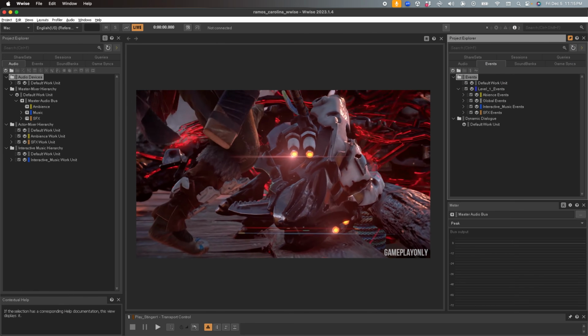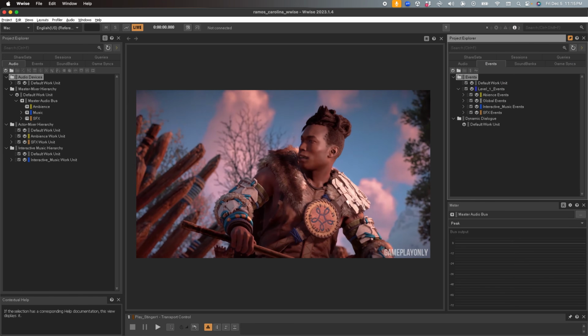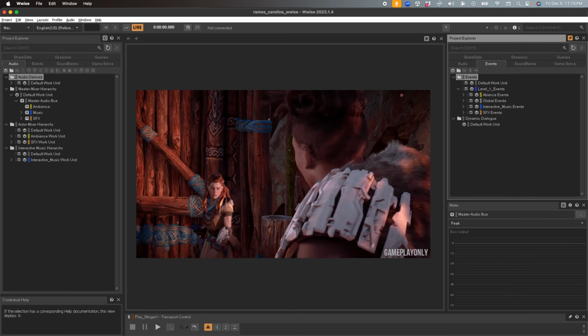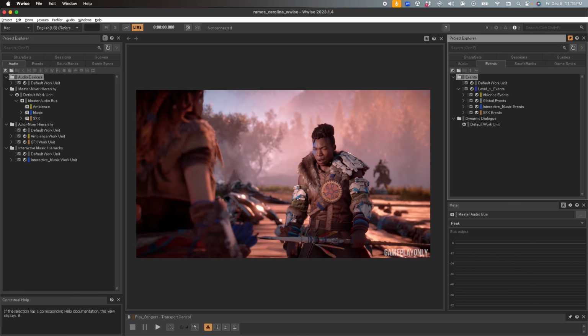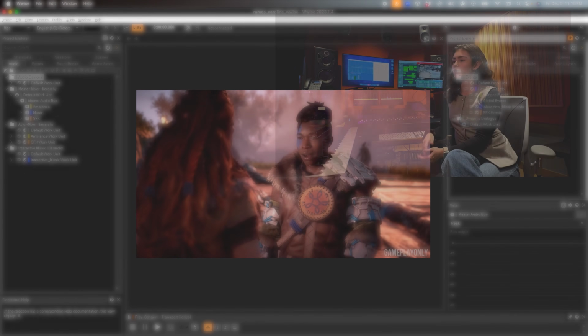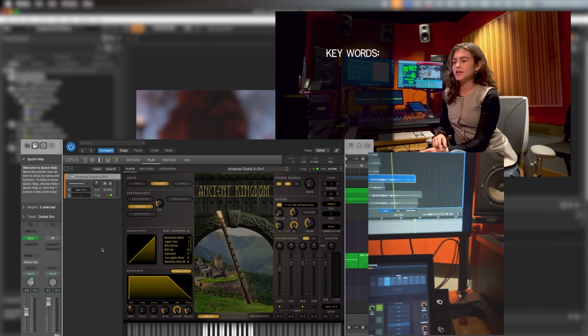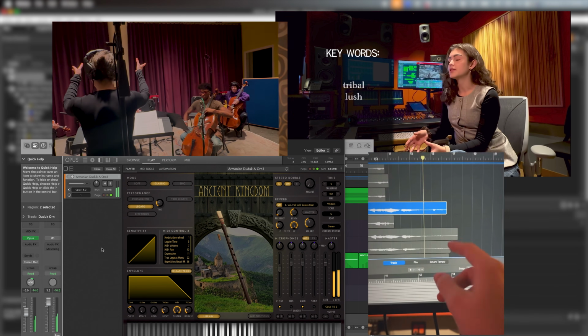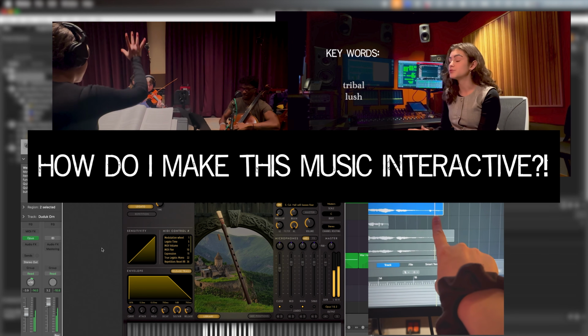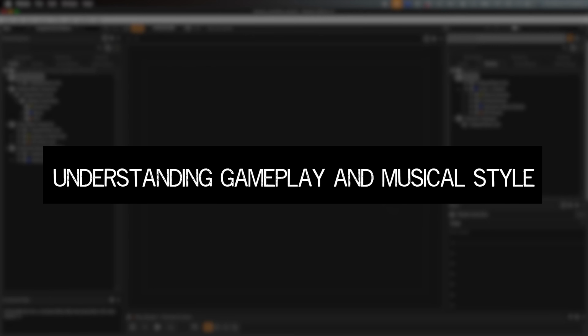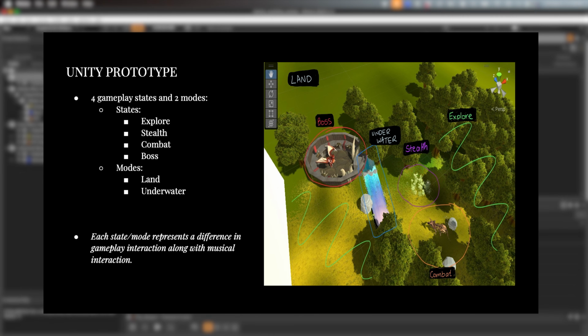So, for my prototype, I decided to use the game Horizon Zero Dawn as my creative reference. Not recreating the original, but imagining what my version of the music system would be if I were scoring the game. After doing a lot of research to figure out the game's style, what the music would be like, and creating my own music with such amazing musicians along the way, I finally started to wonder, how do I make this music interactive? My first thoughts were understanding what the music I wrote was for. So I decided to write 4 different states that you would find in the gameplay: exploration, stealth, a light combat state, and a boss battle.